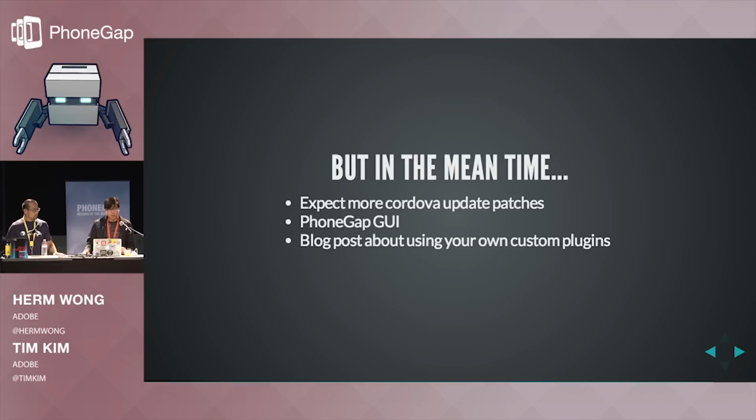And I was also seeing a lot of questions about rolling your own custom plugins. In the developer app, what you download from the store only comes with the core set of plugins. You can't use your own plugins unless you go to the GitHub repo, download the project, and install your plugins that way. But it requires a little more than that. It requires touching the Connect PhoneGap server, and it's a little unintuitive if you're just stepping into a project and don't know what's going on with the plumbing behind the scenes. So expect a blog post about that soon, so you can write your own plugins and go from there.